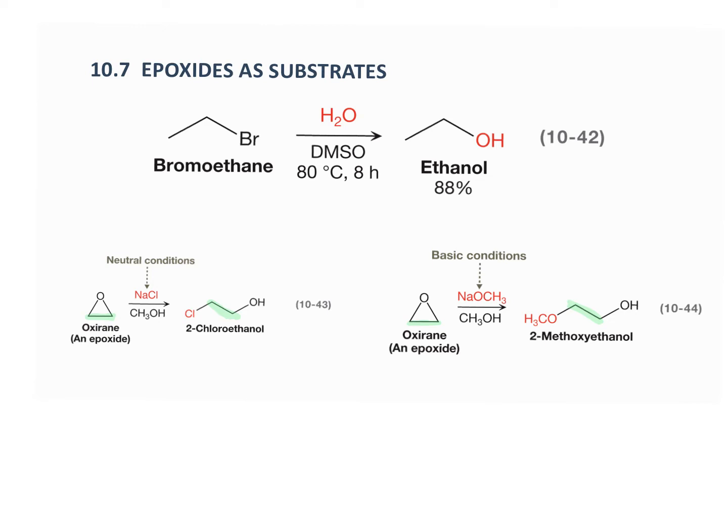Just as a brief aside, here's 2-methoxyethanol. 2-methoxyethanol is really helpful because it can dissolve a wide variety of compounds, including grease and oils. And so it's a multi-purpose cleaner, so it's in a lot of multi-purpose cleaners. It's also used as an additive in airplane de-icing solutions. So this is a really robust way to make it.